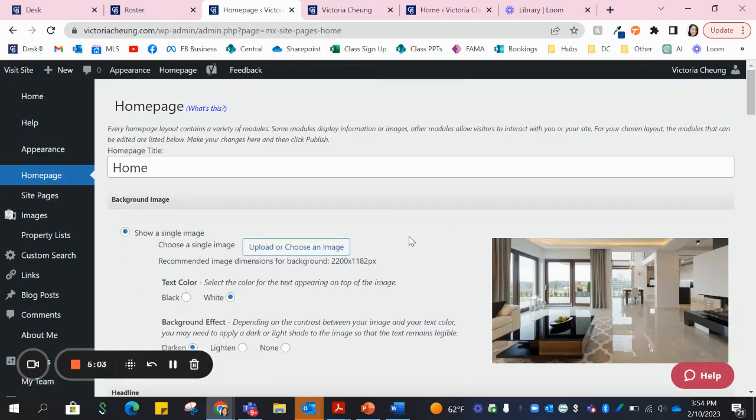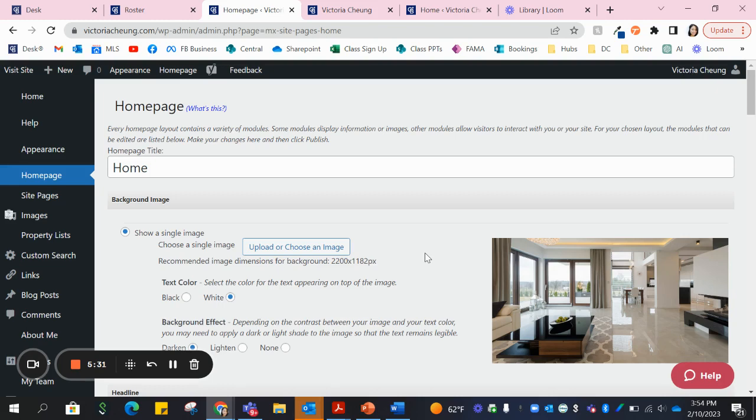So this is just basics on how to customize a little bit of the default Moxi homepage. Now, if you want to do something a little bit more custom, a little bit more unique, please let me know and I would be happy to walk you through it and show you how you can do so. There are also a ton of classes in the CBU Learning Center on how to build out custom website pages. So please let me know. I'd be happy to help you.